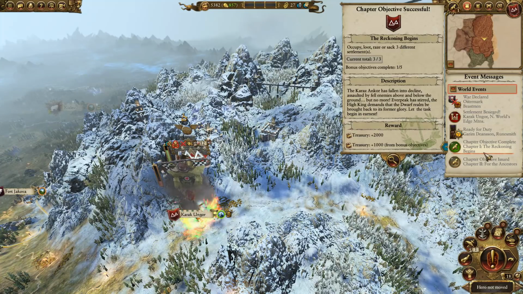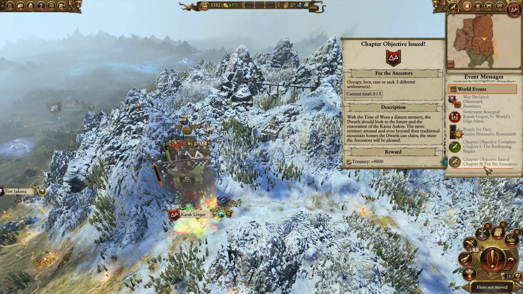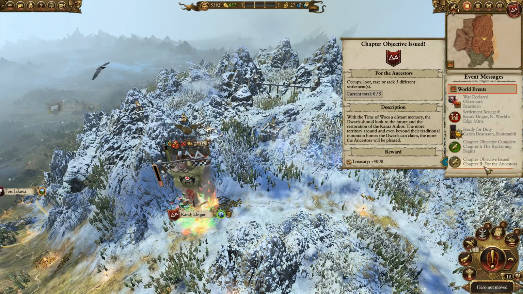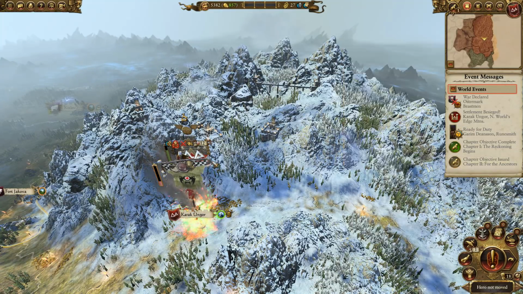Where is that one? The Karak Ungor has fallen into decline, assaulted by fell enemies above and below. Oh, that's the one we've already done. With the time of woes a distant memory, the dwarves shall look to the future and the restoration of the Karak Ungor. The more territory around and even beyond their traditional mountain homes the dwarf can claim, the more ancestors will be pleased. Oh, good.